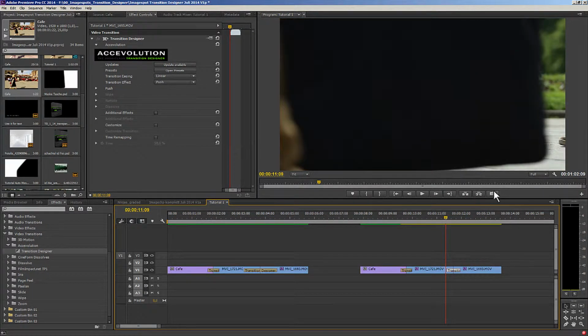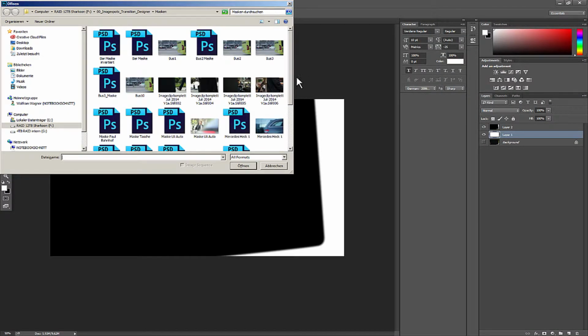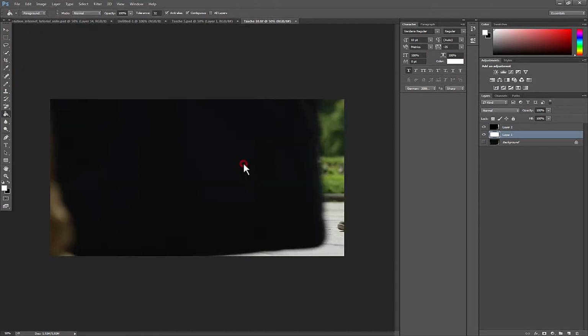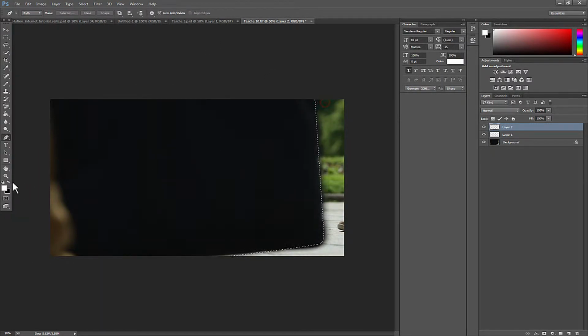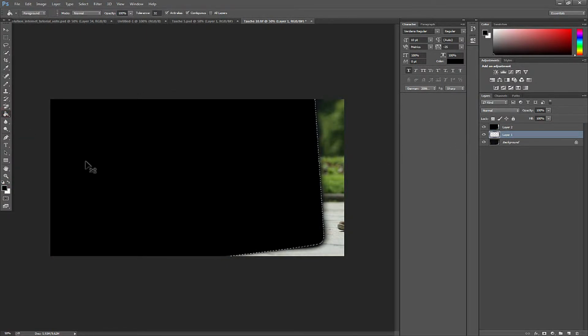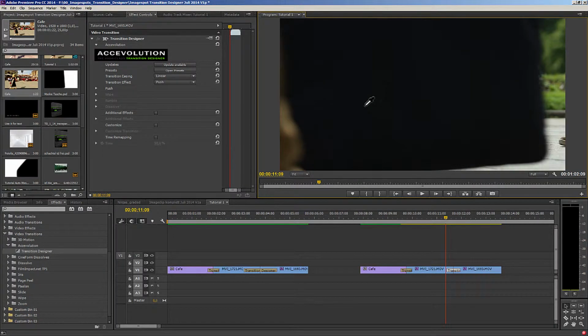To do that, click here, create a still, and name it simply Bag 10. Change over to Photoshop and load Bag 10 in. Create a mask with two layers. Soften up the edges just a little bit because of the motion blur. And fill one layer with black and one directly underneath with white. Save the file. Important again, save it as a Photoshop file, Bag 10, and change back over to Premiere.